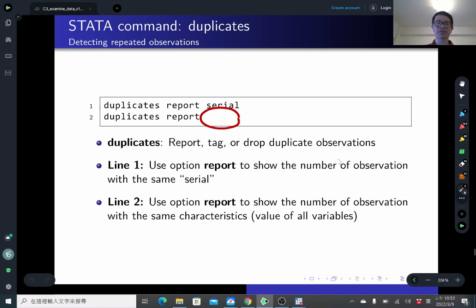If you do not specify any variables, it will show the number of observations with the same value in terms of all variables.